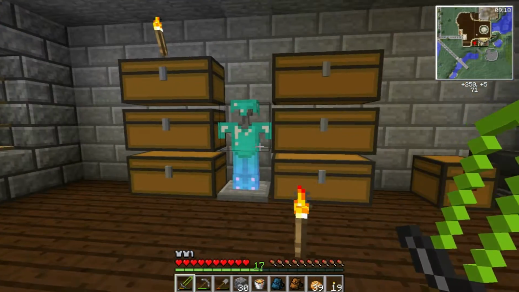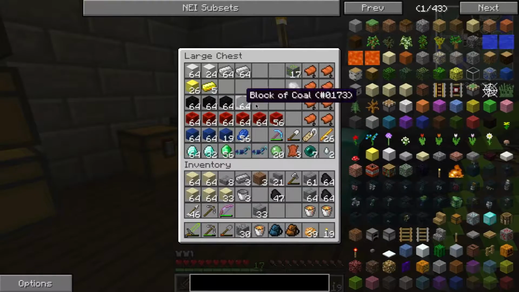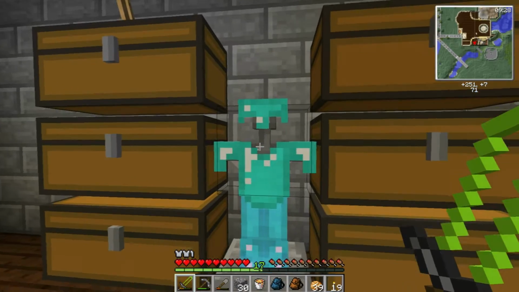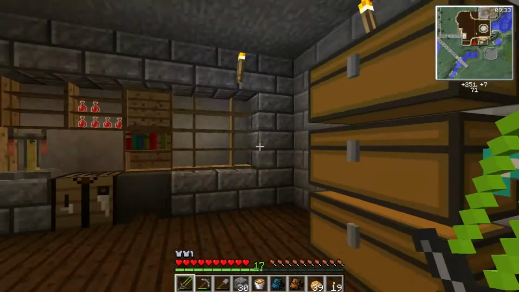As you can see, I've moved in every single thing from outside. I have all this, and these three chests are filled. I made an armor stand for my soon-to-be awesome armor. See, that's pretty sweet.